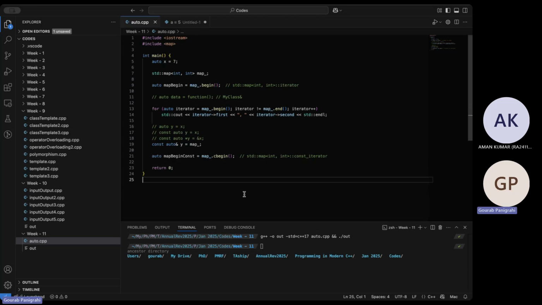Yeah, that's what I'm saying. So keywords like this, right? You actually don't need to worry about them, as in you don't need to worry about remembering. You just need to know that if I have functions like begin and end, they are for iterators. cbegin and cend are constant iterators. And for a map, it will look something like this.